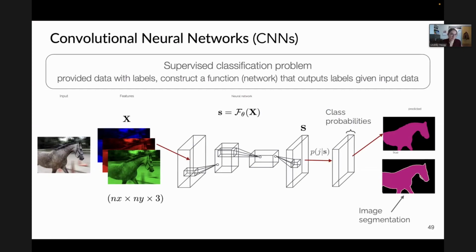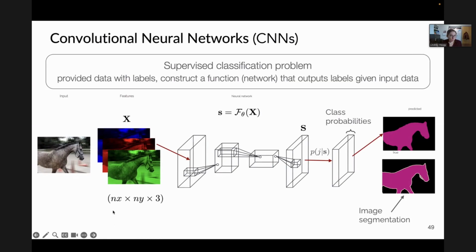The class would be, this looks like a horse. If we want to do the image segmentation problem, we want to say where in the image is the horse. Which pixels correspond to the horse versus the background? That's a richer classification problem, because at every single pixel, we perform a classification.